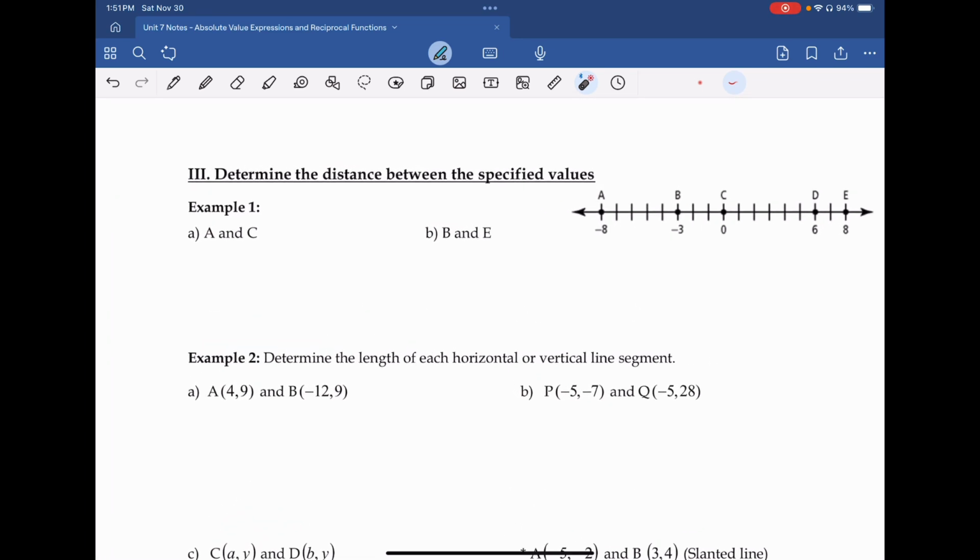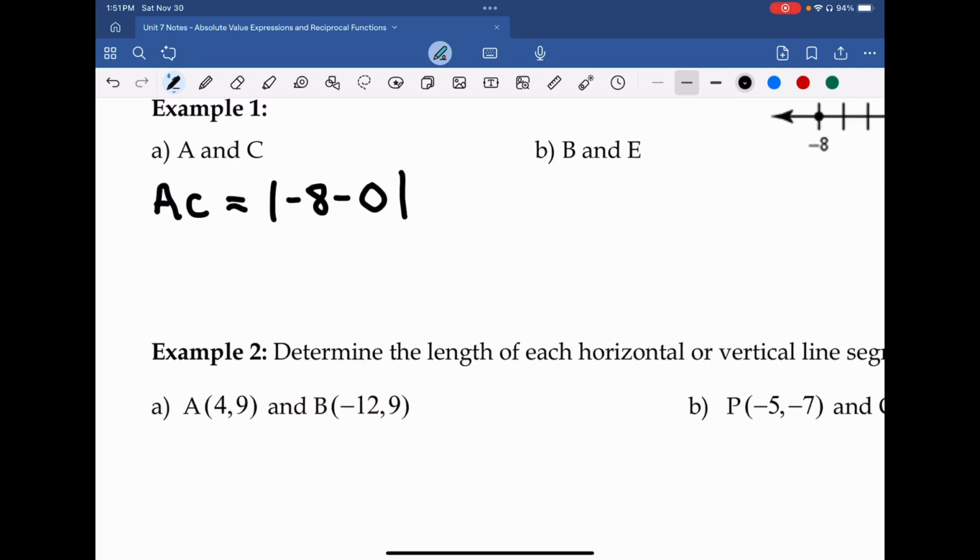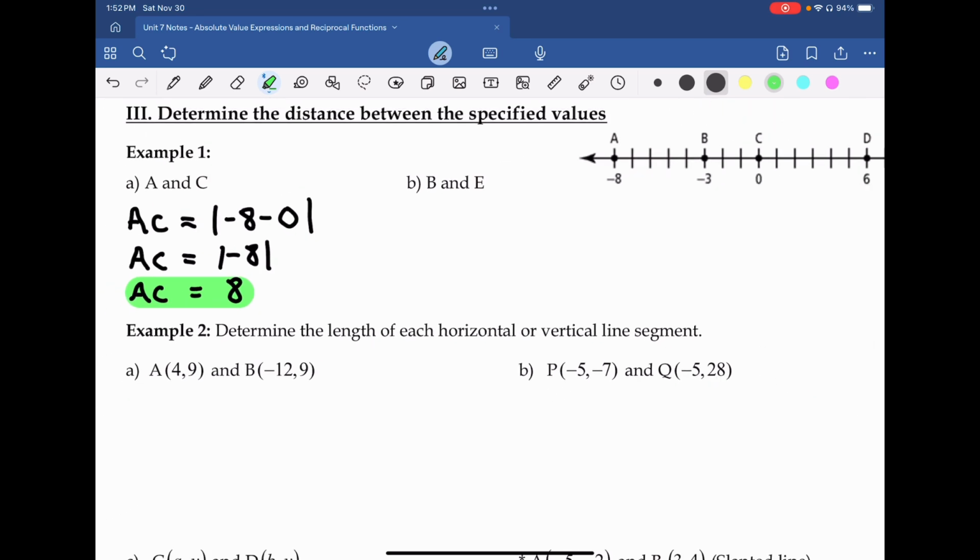Now, if we're on a number line and we want to consider distance between two specific points, here's how we're going to do it. So let's say we're at A and C, right? A is -8, C is 0. Well, what I'm going to do is I'm going to always take the subtraction difference of those. So I'm going to say line segment AC is equal to the absolute distance between -8 minus 0. I'm always going to subtract the terms. Now, when I subtract the terms, it gives me the difference between these two terms. But again, I want to know the positive unit value. In this situation, it's the absolute of -8. Absolute of -8 is going to end up giving us +8 as the solution, and we're happy with this. Perfect. There we go.